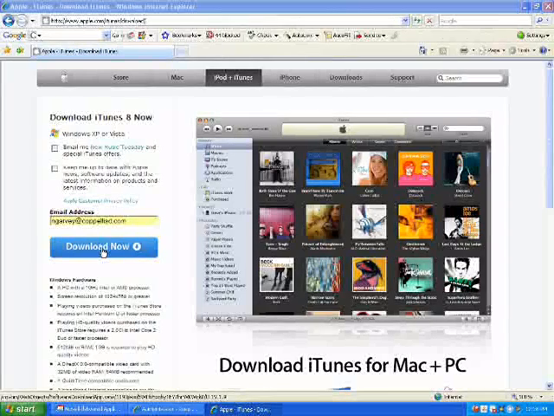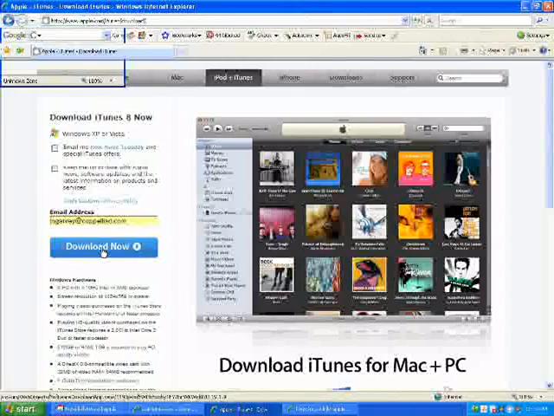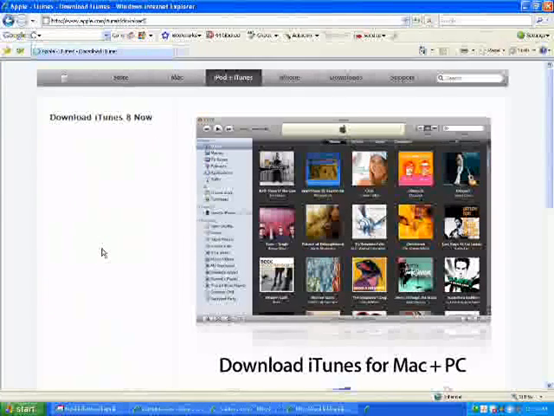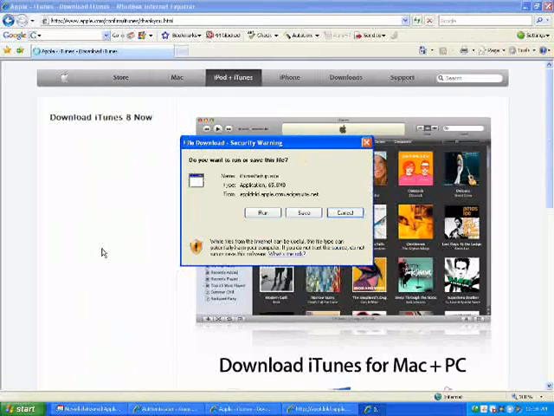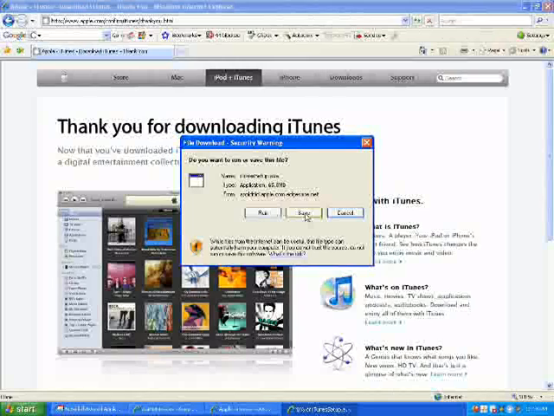And now that I've clicked Download Now, I'm waiting for the box to pop up for our next movement in iTunes. Okay, so here's our file download box. What we need to do here is always save the file to our desktop while we're working with iTunes. If we run straight from the website, sometimes things go slower or it takes longer to download, or if something interrupts in the middle, then you have to go back all the way to the beginning of iTunes and type in your email address and do it again. So just click on Save.